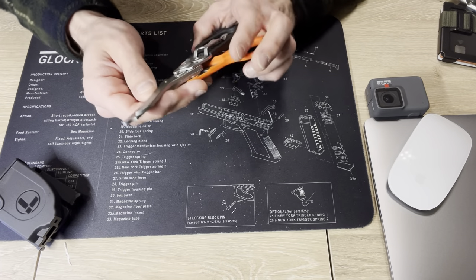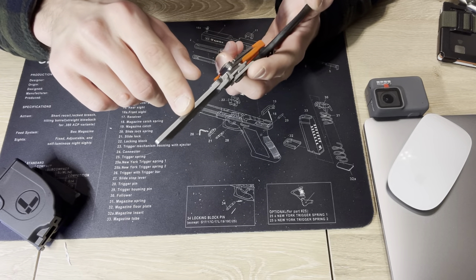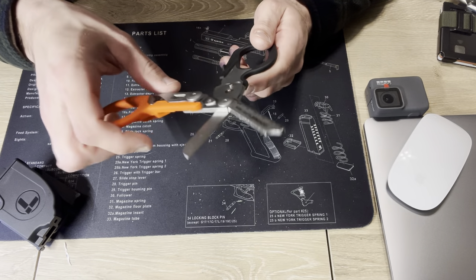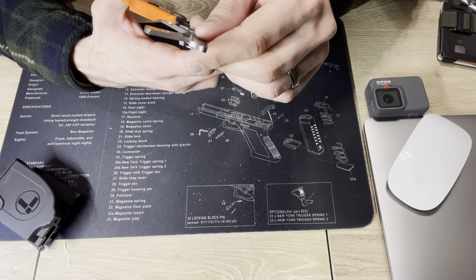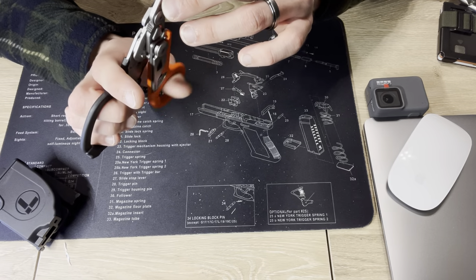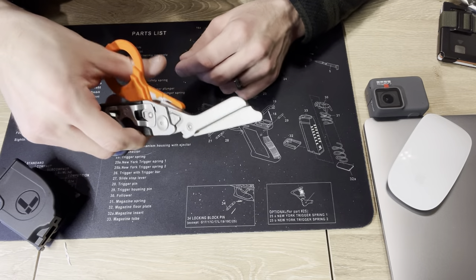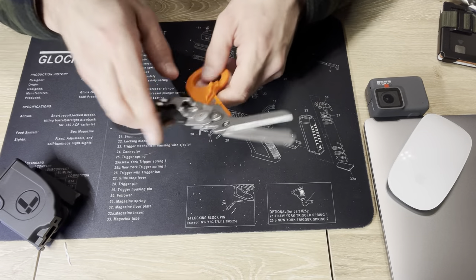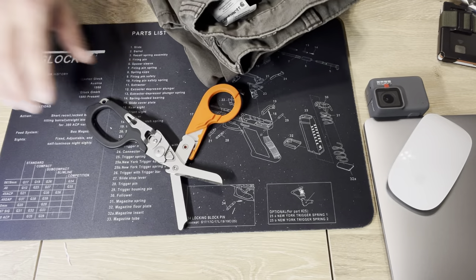Very cool little gadget — these things are nice. Pretty impressed. They have them pre-oiled — I can see a little bit of oil here, so you'd probably want to oil it once in a while to prevent rust. It doesn't say anything in the instructions about maintenance. I'm not sure if you can resharpen these or not. I don't plan on using these unless it's an emergency, so they'll just be sitting in my go bag — my get-home bag.